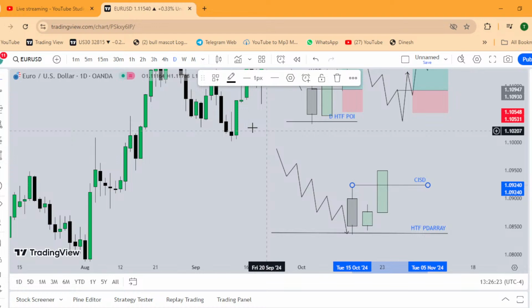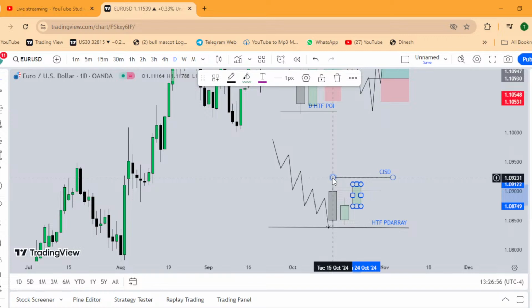So price pushes to the upside, but let's take an example. Price does not close above this place, and just leaves a wick behind. So price just gives in a wick, or even wicks like this. Let's just make it like this. Price wicks like this and fails to close above this candle high. This is not a market structure shift. This is a false one.